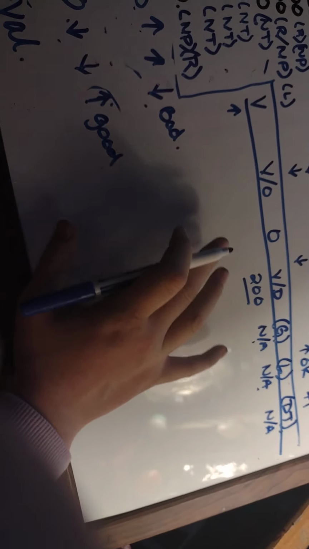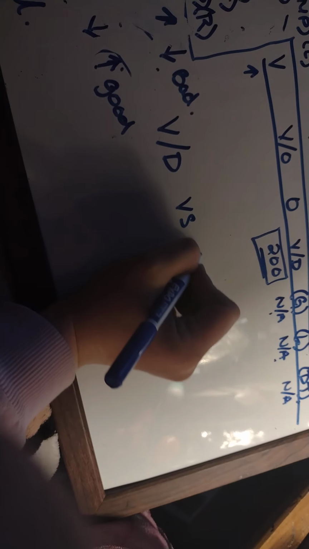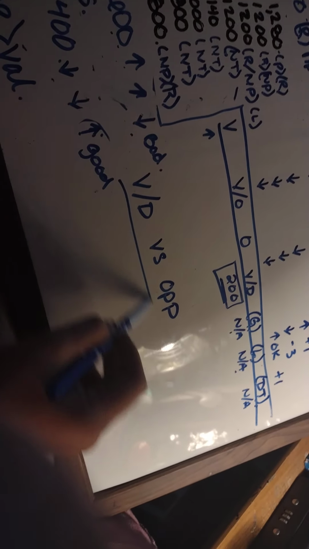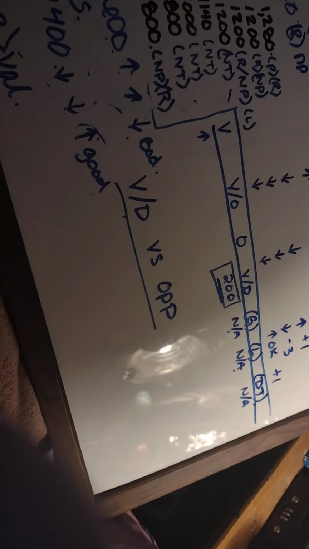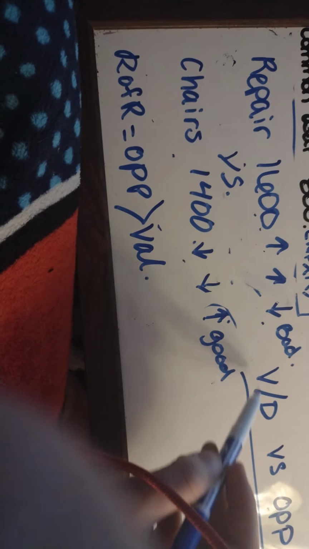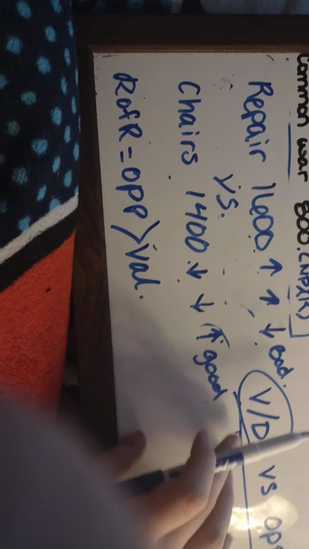So basically what we're comparing now is the value difference to the opportunity. Okay, so value difference versus op. Now this is what I told you guys was going to be the hardest for most people to comprehend: value difference compared to opportunity. So what you need to ask yourself is, the opportunity that you gain from doing the chairs, is it going to exceed the value difference? If so, which do you think you should do and why? What reasons do you have?